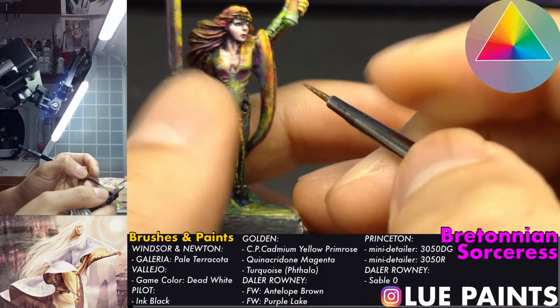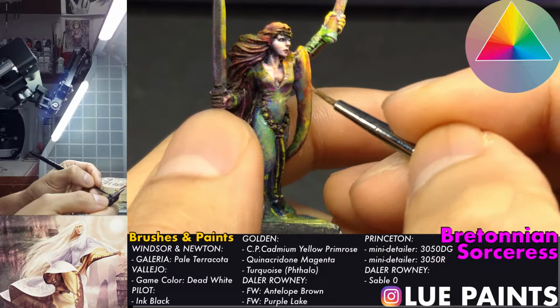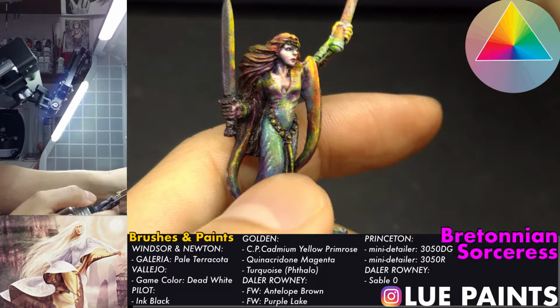So we want to make sure to get all the messy portions out of the way, and we're going to allow the color that we've already laid out to unify the whole thing and create this nice little effect that we have.